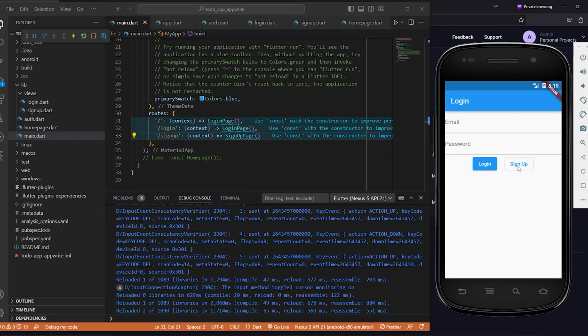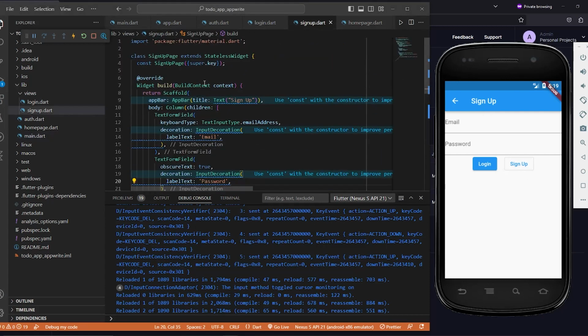Now when we press on the sign up button, we are getting redirected to the sign up page, but it's showing us the leading to navigate to the login page again. But in our case, we don't want to show the leading. So let us do some changes.